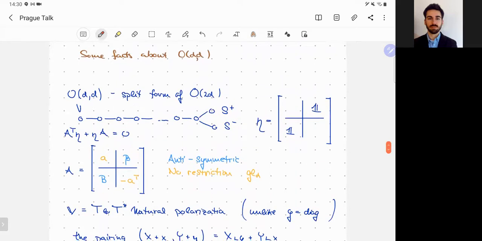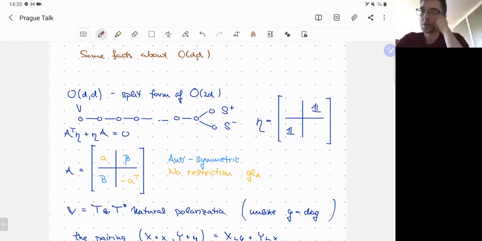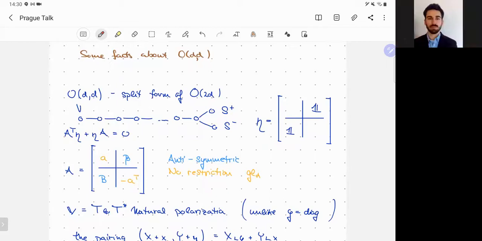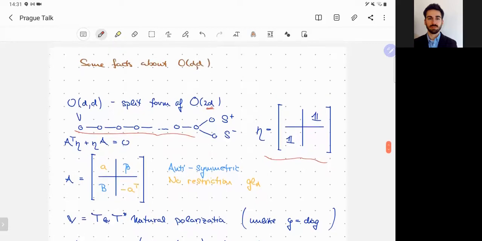schematic, but yeah, just to give you a little closer information about O(d,d). That's the supergravity setup for string. So O(d,d) is a split form of O(2d). It's this Dynkin diagram, right? And if we look at this Lie algebra, these generators of this group with respect to the split form, this is the one I'm choosing for O(d,d).